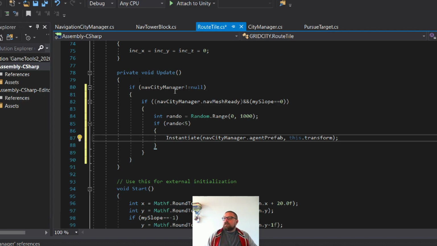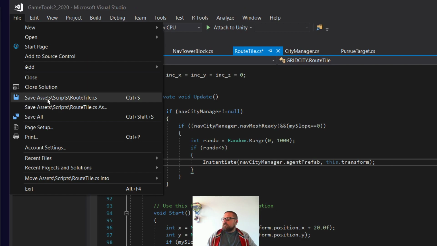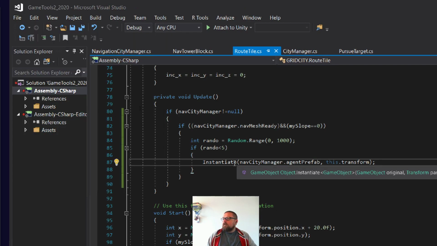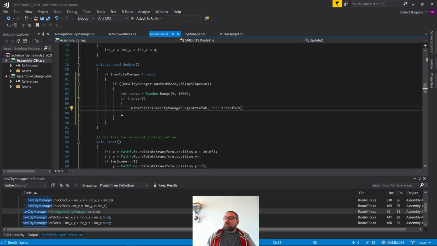Okay, so that will take care of initialization, or sorry, spawning of the agents. Hopefully this is not going to flood the system, but then we also have to expand our pursue target script.